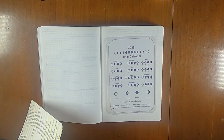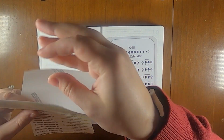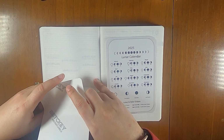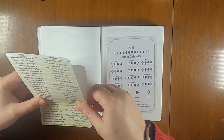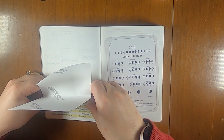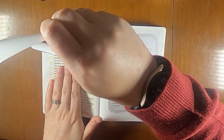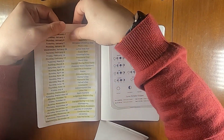So let's see. I think it peels easier here at the bottom. So we're gonna try to start here at the bottom. At what will be, hopefully at least reasonably straight and reasonably centered. All right, this is not going to be perfect, but it's going to be close enough for my purposes. I need this page to be less wrinkly, ideally.